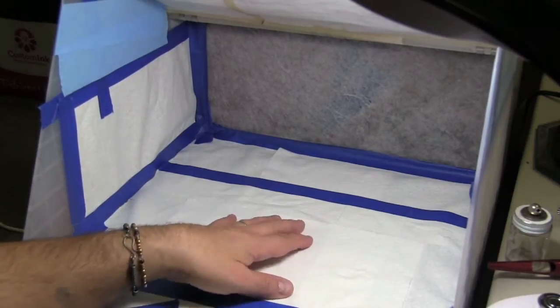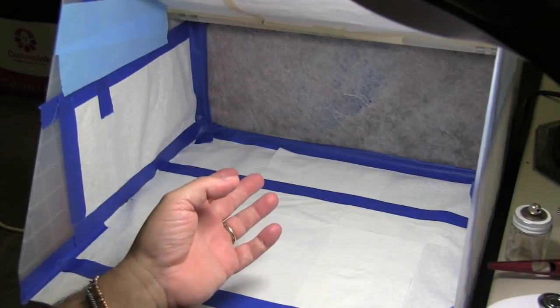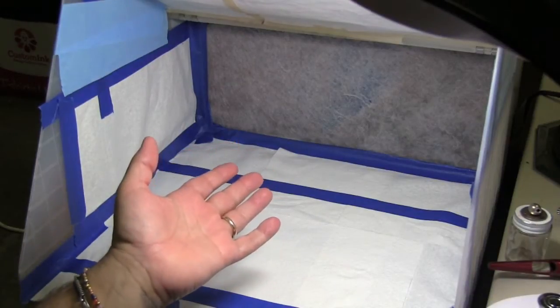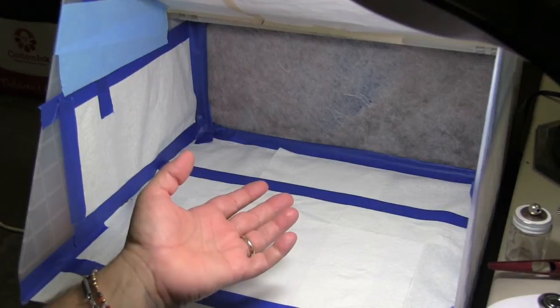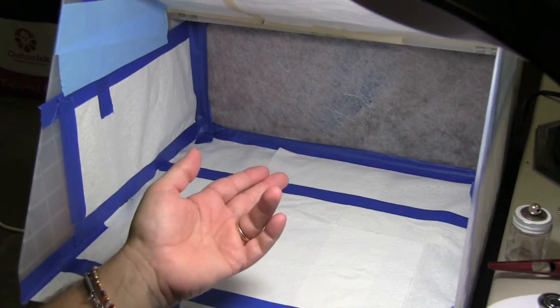This is just a very absorbent napkin that I've taped in just to keep it clean. I do this maybe three, four times a year. I line up all the, and I think a lot of you do that too, line up all the paint jobs that need to be done.